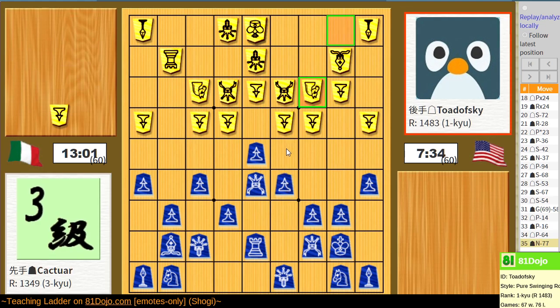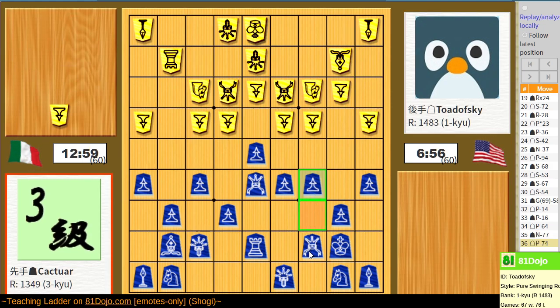Oh, of course, they deal with me pushing my other pawn, right? I should have seen that. All right. So that complicates my attack. I know I'm not supposed to attack from my castle. However, I don't see any other path forward.